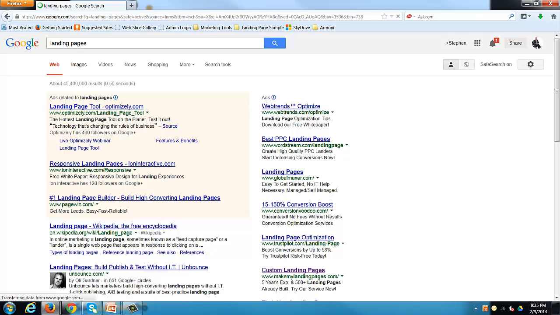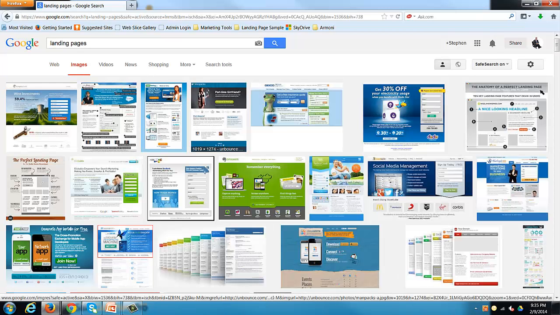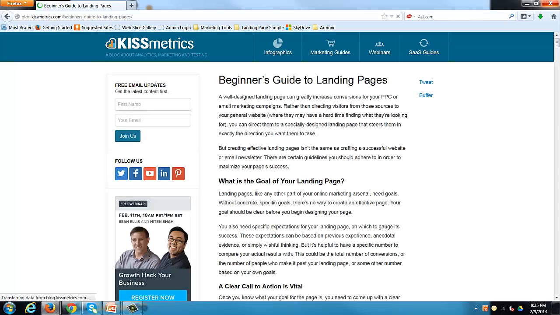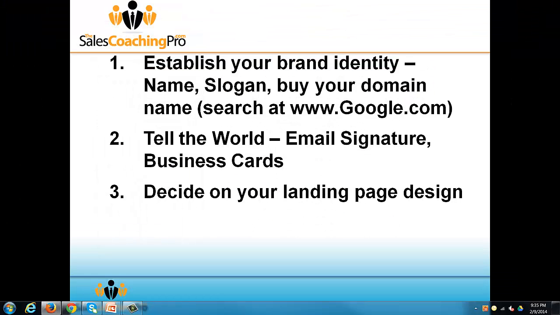But if you go to images, images will show you different styles of landing pages. So you look at different styles and say, oh, I really like that style. And you can click that style. You can right mouse click it, grab a copy of it, and that's what you would send to whoever it is that's going to build your landing page. So I hope you got that. I know that was pretty short, but I'll go into more detail later. But I just wanted you to see how to look up landing pages.